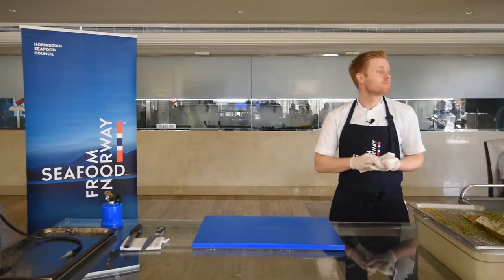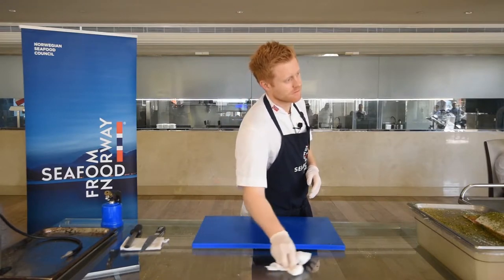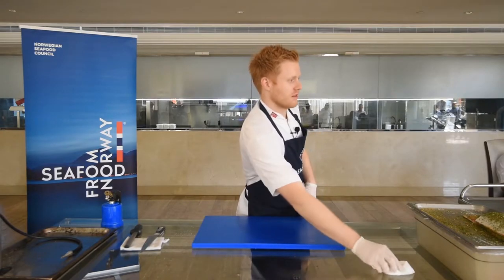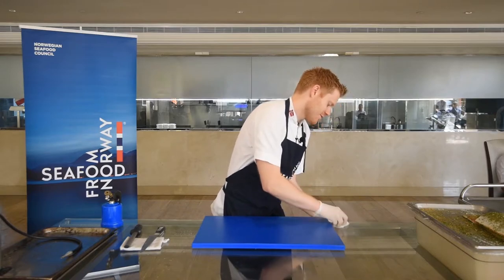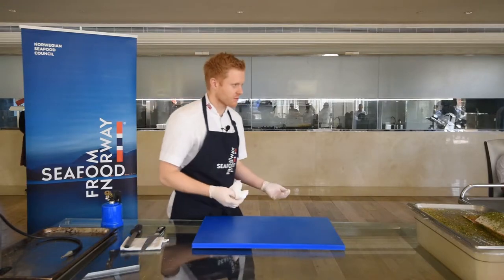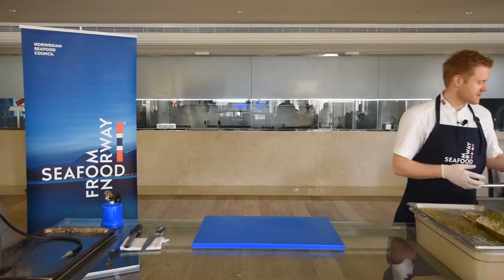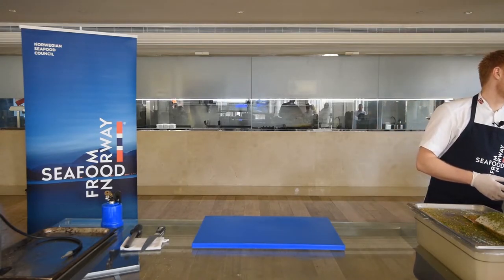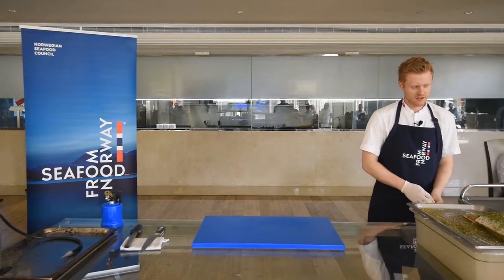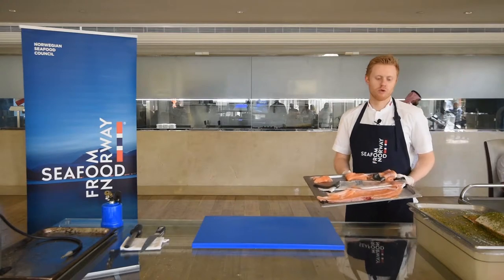Usually we like it a little bit more dry and colored from the color of the orange. A lot of the food we have tasted so far has been stews in different ways — of course fish. For the Nordic region, that is a lot of the preparation we see in our cuisine as well. There are similar styles, but you have bigger flavors and local spices that are really fascinating for us in the Nordics.